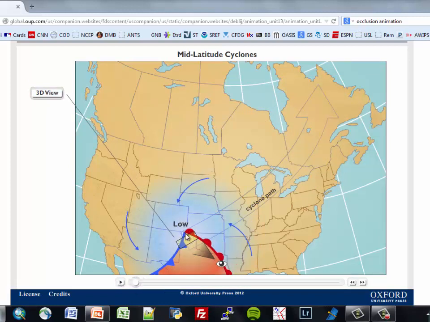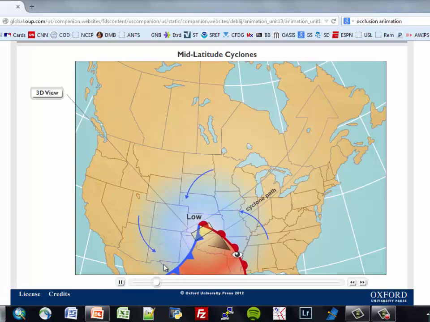We have a low-pressure system that's forming on the leeward side of the Rockies, somewhere like Guymon, Oklahoma, just north of Amarillo, Texas. This low-pressure system has a cold front to the southwest, a warm front to the southeast. Here's the general path it's going to take because of the upper-level Rossby wave. So it is going to pass directly over Chicago in this example.